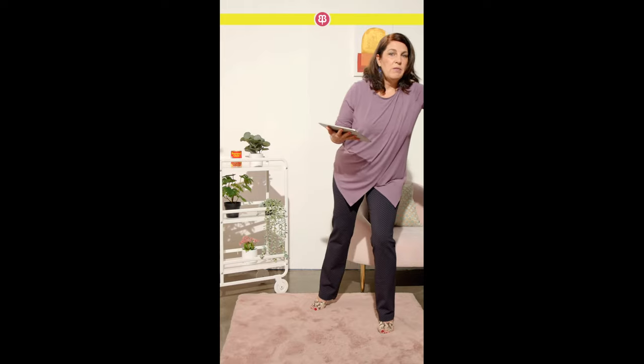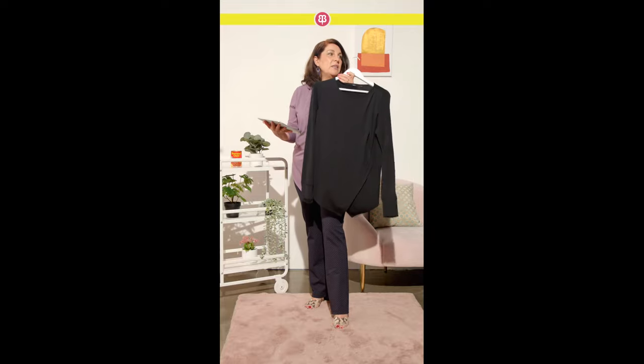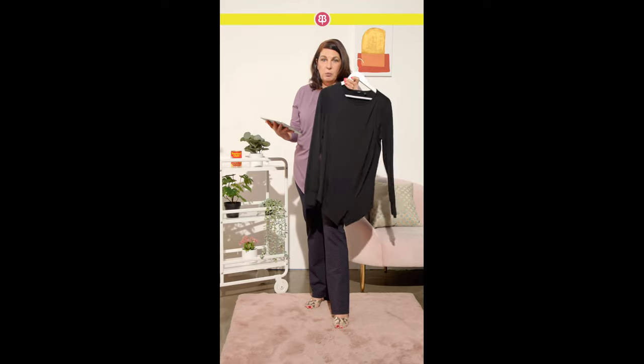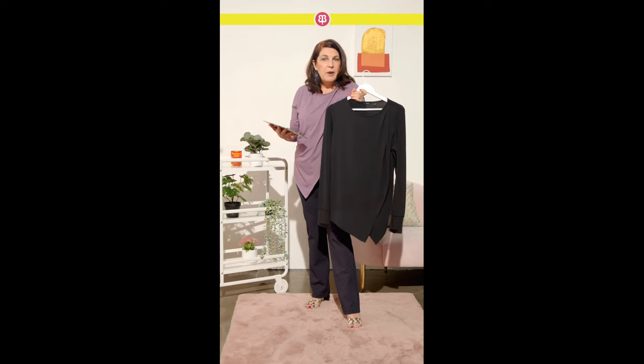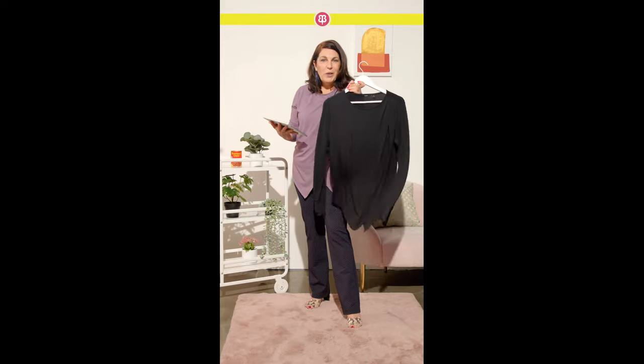The black, however, is a true black. And somebody in the chat will correct me if I'm wrong, but this is not heathered. You're right. So this is a true dark inky black. So it will go with all your other blacks out there. This is a Betabrand black, so you know it's gonna go beautifully with our Betabrand black dress pant yoga pants, the skort, all that kind of good stuff.